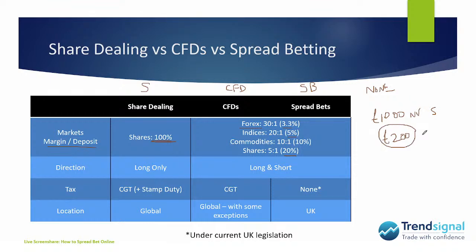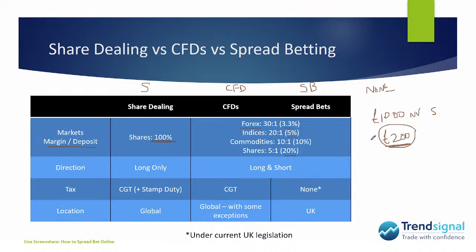So if, for example, a stock with some horrible data like a profits warning might fall 20%, well, that's why the number is set to about 20%. That is what the regulator deems to be an appropriate amount of money. So what that means is with £200 on your account, you could buy £1,000 worth of Vodafone. Now, that doesn't necessarily mean that you should, by the way, because you're trading with only £200, £1,000. So, of course, if that market goes down 20%, you're going to lose all of your capital. However, you don't have to trade in that way.